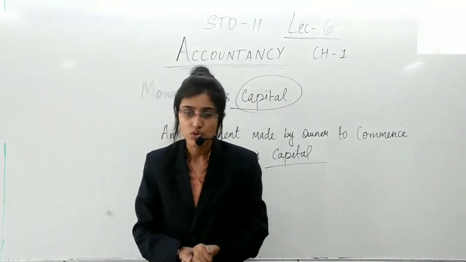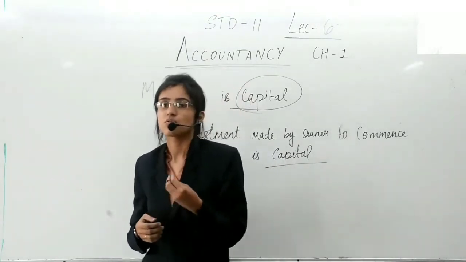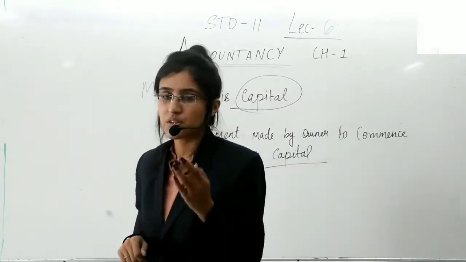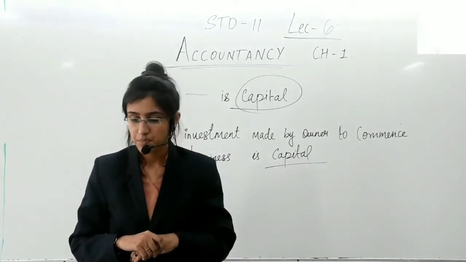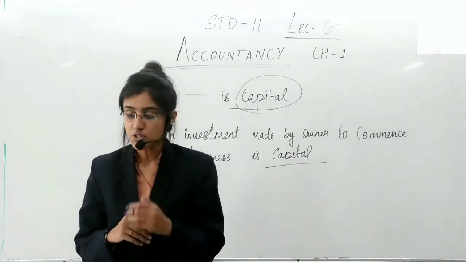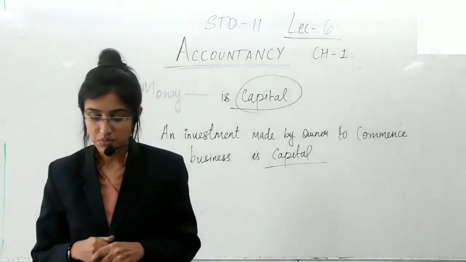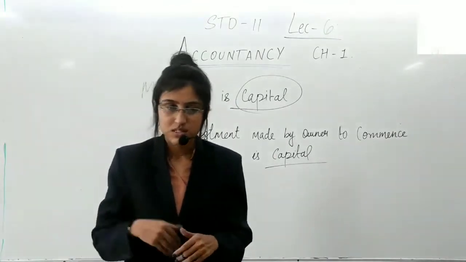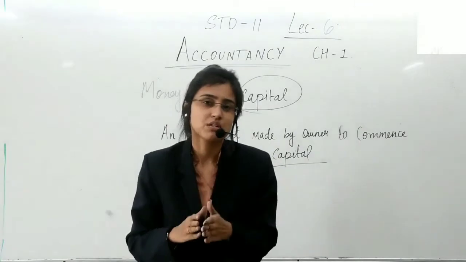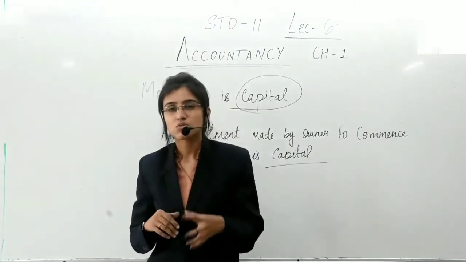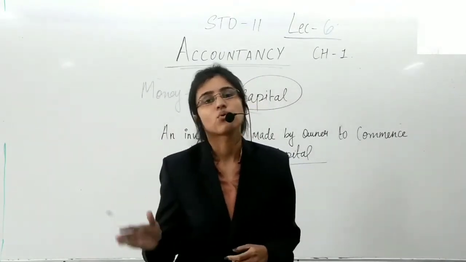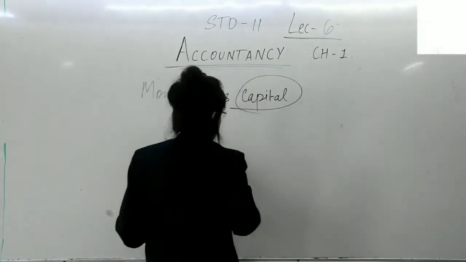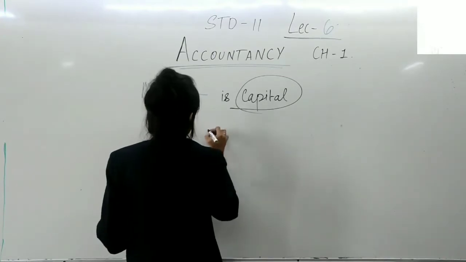Say for example, the owner brings cash of rupees 10,000, furniture of rupees 5,000, stock of goods of rupees 10,000 to commence business. There is also an example in the textbook. They say to commence business, the owner has brought rupees 10,000 cash, furniture of rupees 6,000, goods of rupees 8,000. So what is the capital of the owner? You will add these things. 10,000 plus 6,000 is 16,000 plus 8,000 is 24,000. So what is the amount of capital invested by the owner? 24,000. Consider you are the owner and you have invested rupees 24,000 in the business. So what is the capital? 24,000.